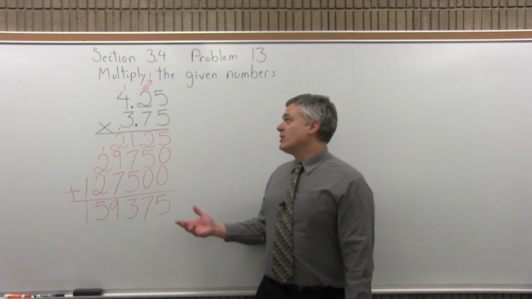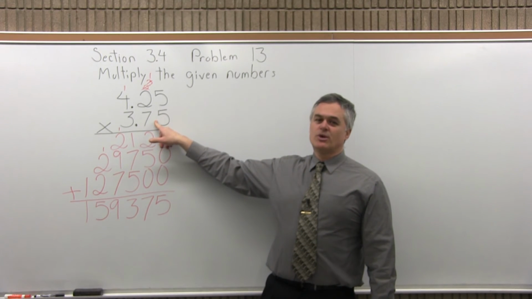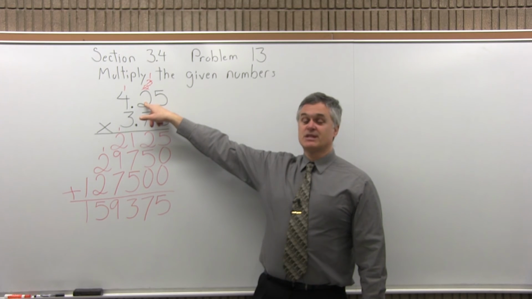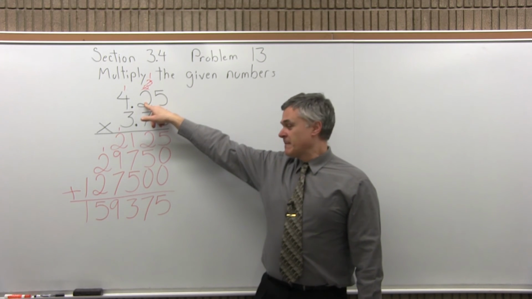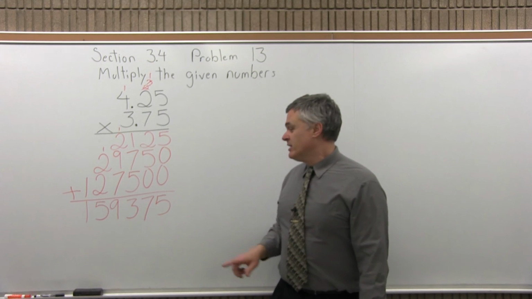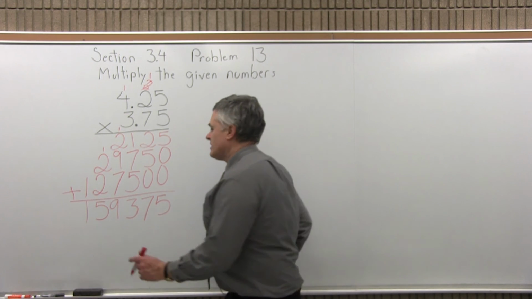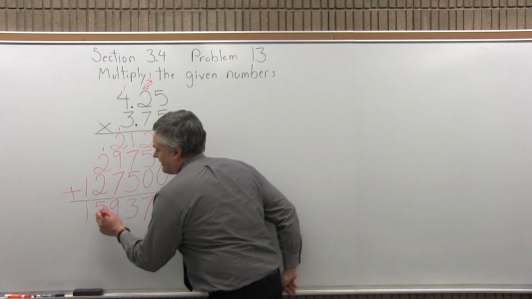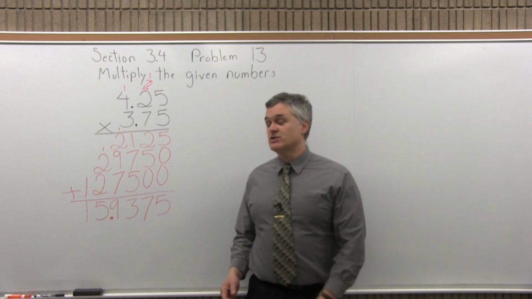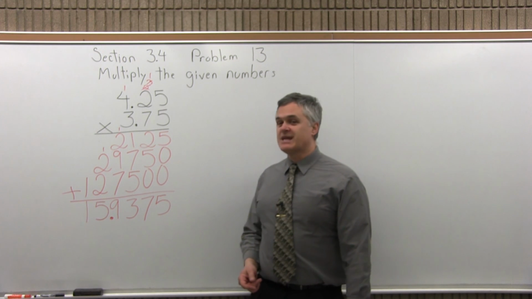So to put it back, what you have to do is go back to the question, count how many places after the decimal there were altogether in the question. 1, 2, 3, 4 places after the decimal altogether in the question. I must have the equal number of places after the decimal in the answer, also 4. So 1, 2, 3, 4. So if I put the decimal between the 5 and the 9, that would give me 4 places after the decimal, which means the answer would be 15.9375.